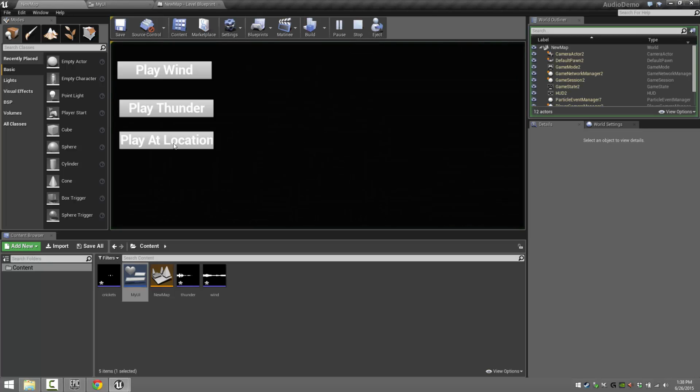Okay. Now we've got crickets. Yeah, there they are. Hopefully you can hear that. It's a very quiet sound effect. So if you didn't hear that, it's because it's a very, very quiet one. That is, in fact, playing at the cricket location. And as you move that around, it will play relative to the location it was played at. Again, fire and forget, so it won't move, but it will play to the location that was passed in when that function was called. All right, so that is playing sound.